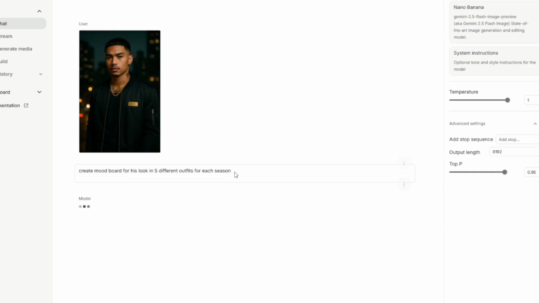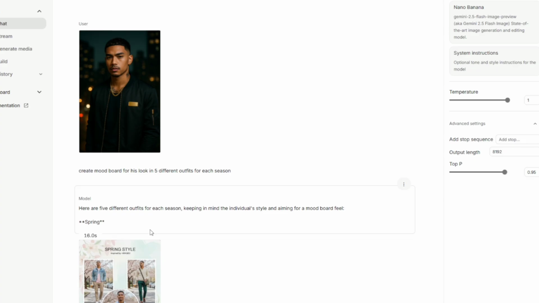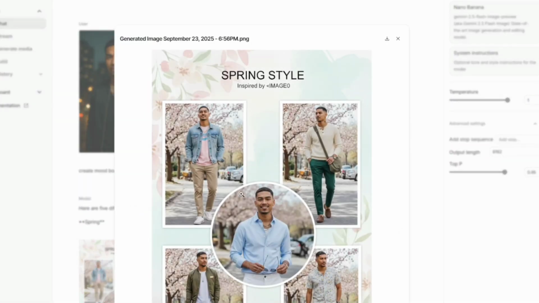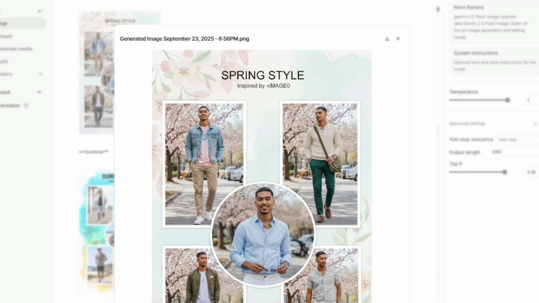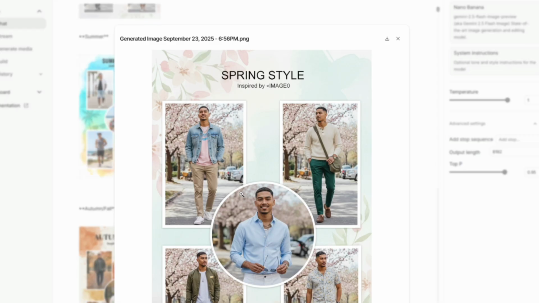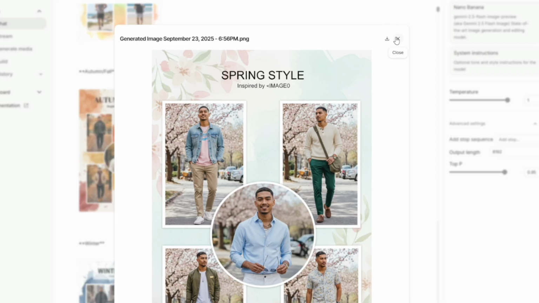So you just use AI Studio, or you can use Gemini. You see, I just copied the image, put it right in here, made it simple. And it's going to start generating the image. I mean, his look, that's not bad. That's not the look that I was going for. It's more like a, I don't know, casual something, kind of, I don't know what kind of look that is. But it's not bad. You don't have to go with that look, but it's just an idea.